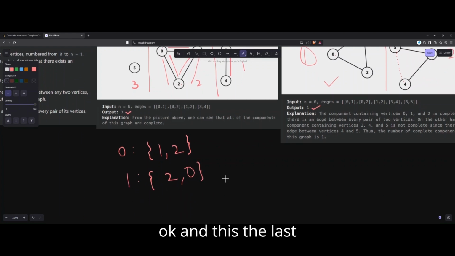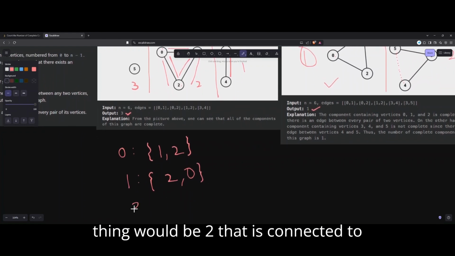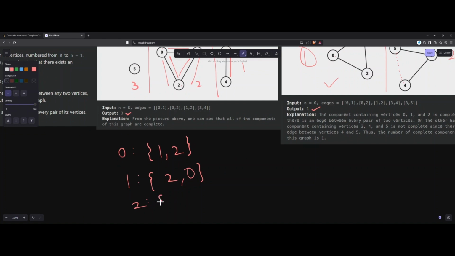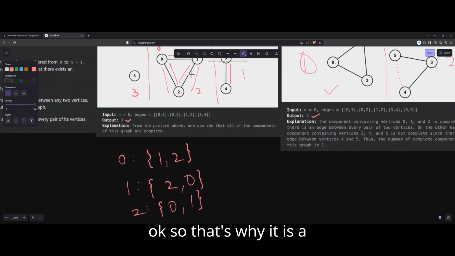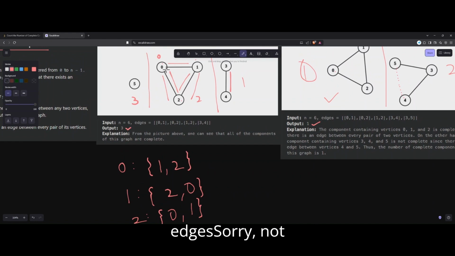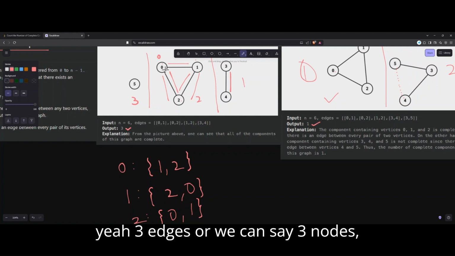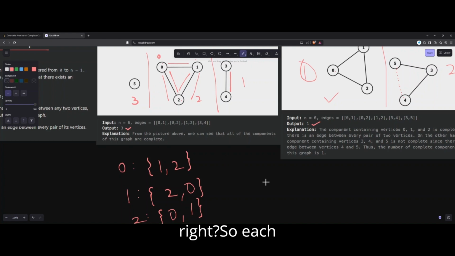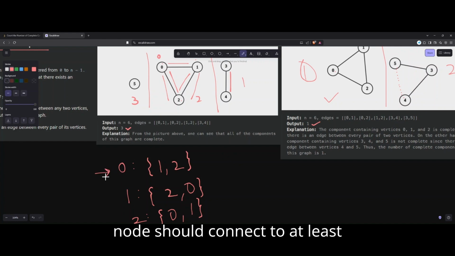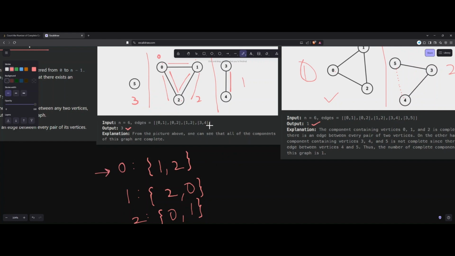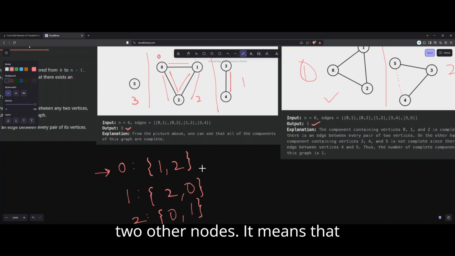And the last thing would be 2, that is connected to 0 and 1. So that's why it is complete, because we have three nodes, and each node should connect to at least two other nodes.